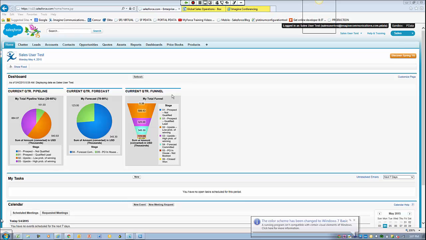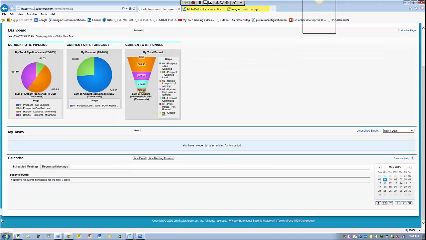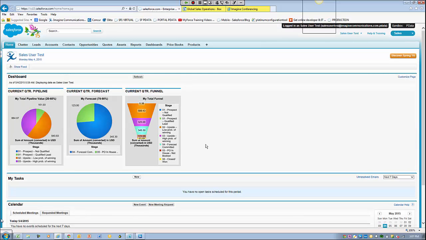So we are at our Salesforce test database again and our homepage, and this is going to be the example of our homepage dashboards, again with our current pipeline, forecast, and funnel as our sample test bed here. And then we're going to go into setting up our preferences to review real quick, some of the initial what I call housekeeping items to set up when you get your accounts this coming Wednesday, since that's right around the corner.